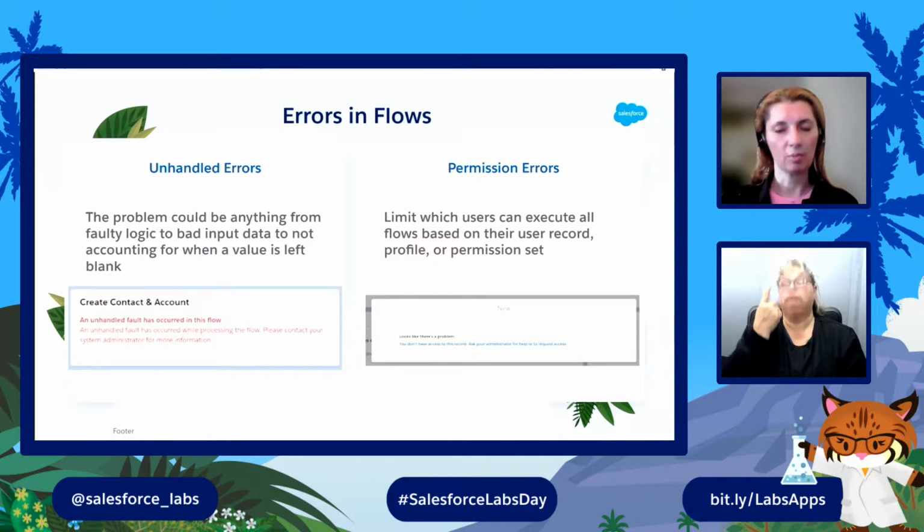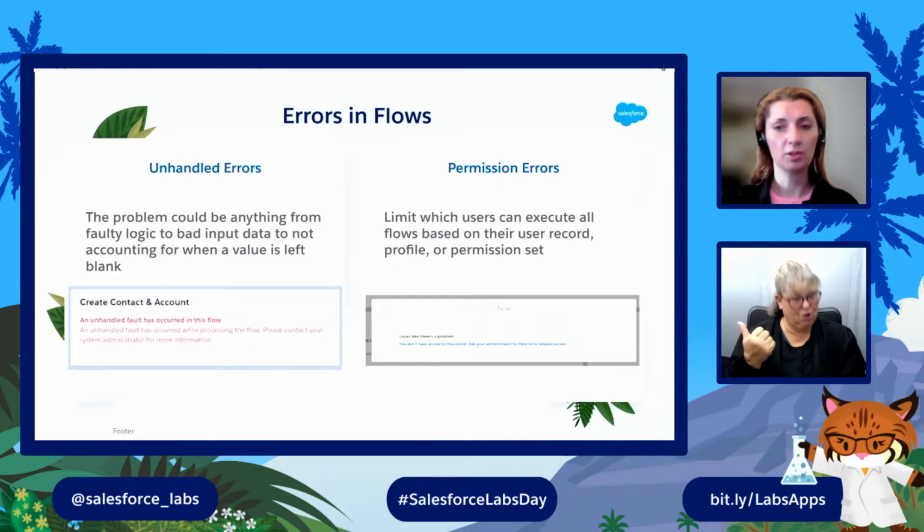The email includes the error message from the failure and the details about each flow element that the flow interview executed. They also identify the element where the error happened, and they give the link to the visualization of the failed flow.